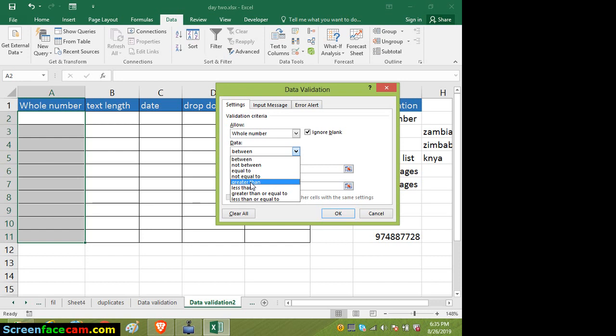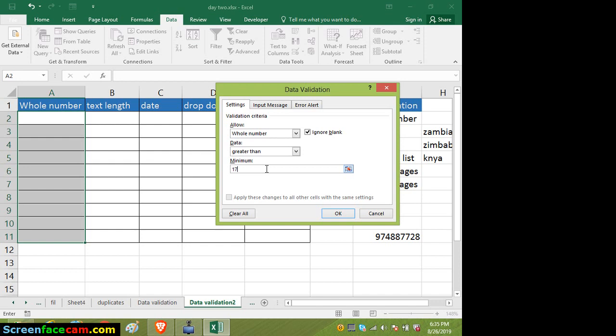Now if we use greater than, which means it has to be 17 here. Do you understand? Because if we say greater than, 17 is not greater than 17.